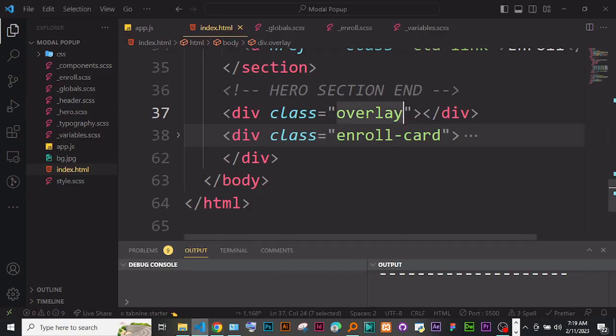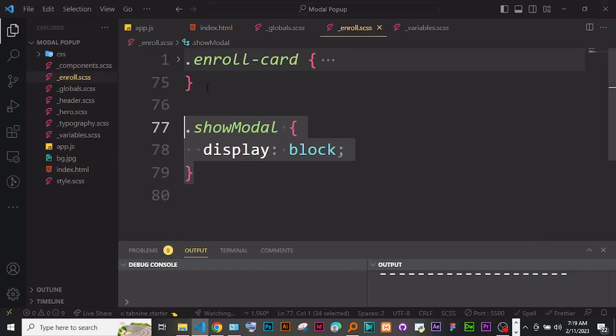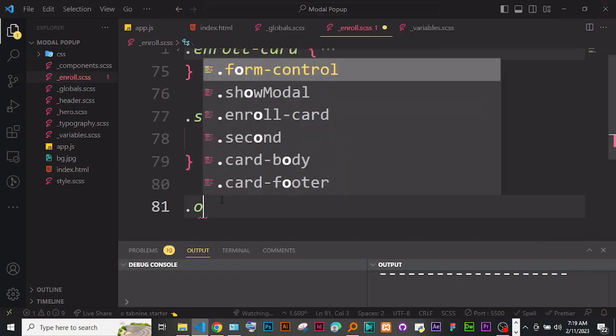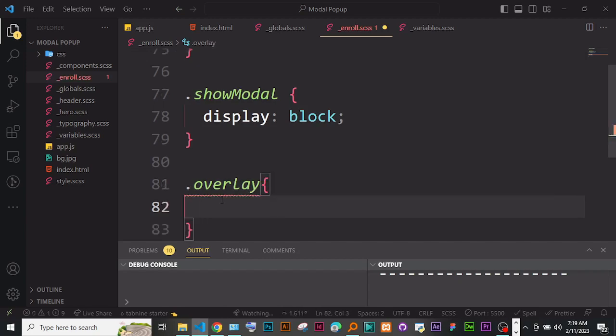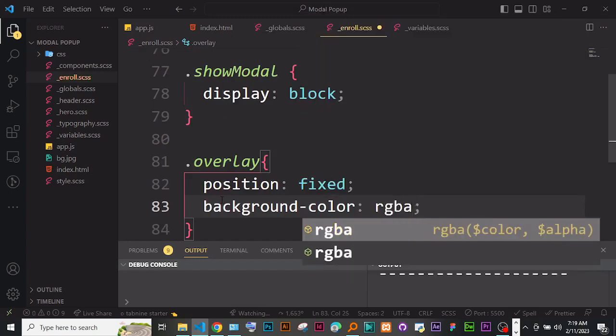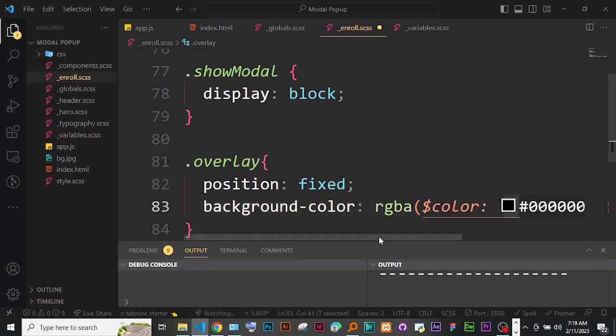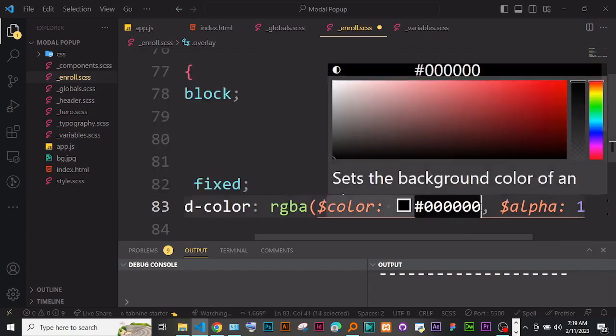If you wanted that to happen, you bring in a third component called overlay. So if we go to CSS, I'm just going to put it inside here in the enroll. On top here, we can work on the overlay. Normally, the characteristics of an overlay: one is it will have position fixed. It will have a background color, so we can use RGBA, where you have access to the color and then its alpha or opacity.